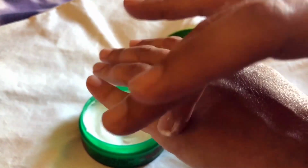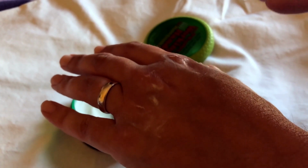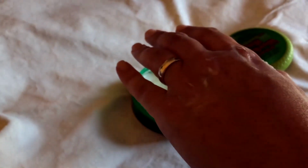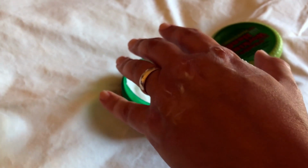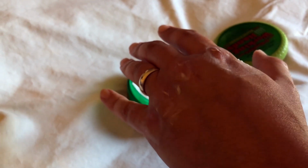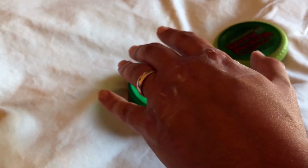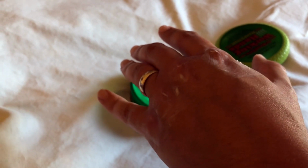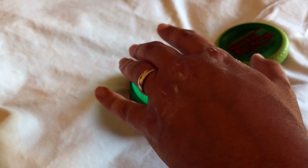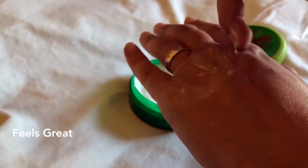One of the things you have to realize, though, is that when you do have skin cracks and breaks, it will sting. That's an unfortunate side effect of the moisturization process and one of the problems with the cracks in the first place. They do advise you that if the stinging persists or feels very extreme, to stop use of the product. You might have something that is beyond the scope of this cream. You might need to go see a dermatologist at that point. But like I said, it's really easy. It feels really great on the skin. It's really nice to get in there.